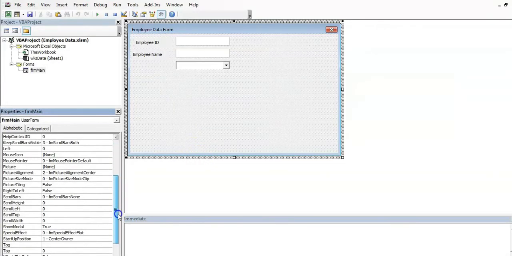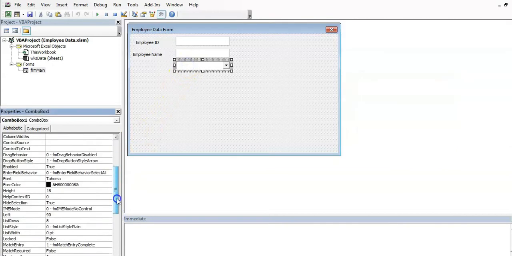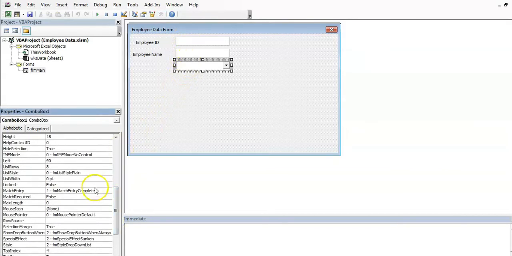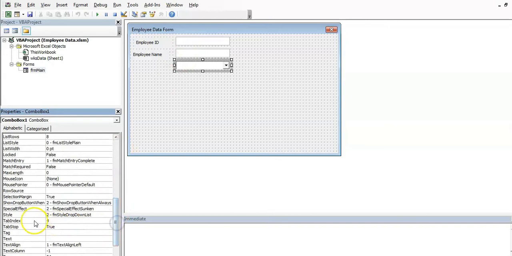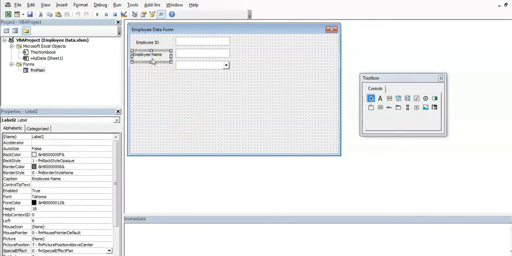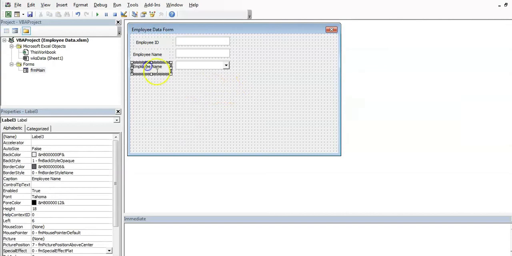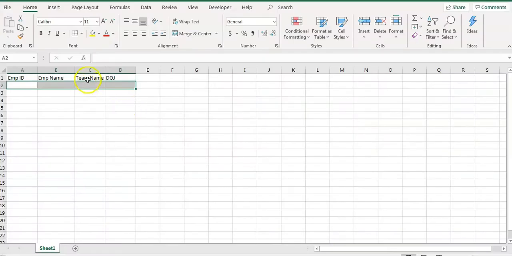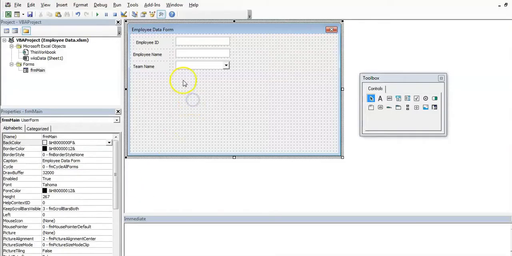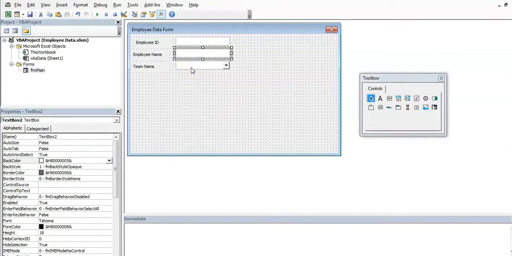Also the style property, we will change a little bit to make it similar to the other controls we have. Okay, good. Make a copy and paste. This would be our team name. Let's see the order also. Team name is third and then date of joining. Date of joining again will be a text box.